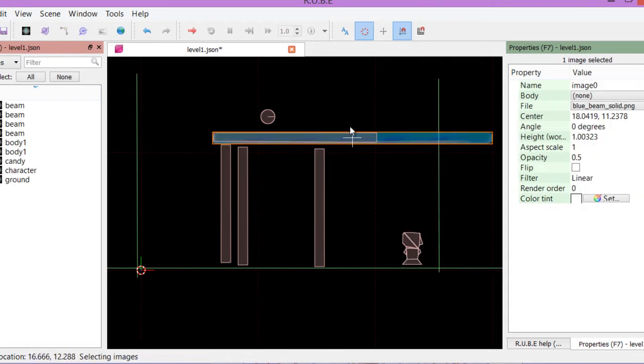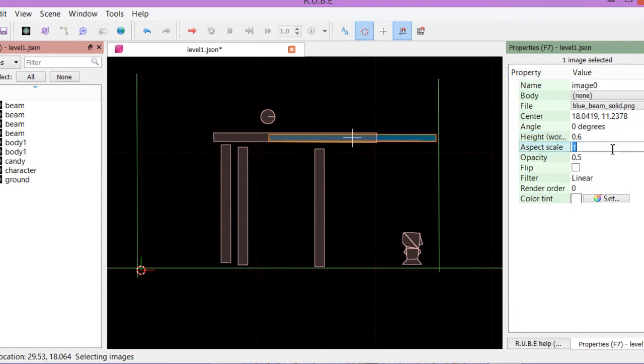So to scale it on our own terms, we can change the height and aspect scale. We may have to play around with these because I'm not really sure how they work. I always just played around with them. So let's change the height to like 0.6, and let's change the aspect to like 0.5. Yeah. If we want to make it longer, we need to change the aspect to 1.